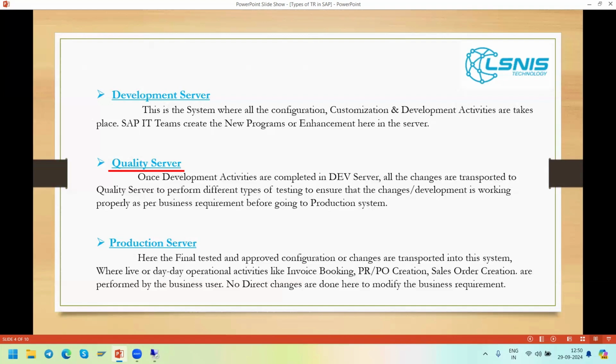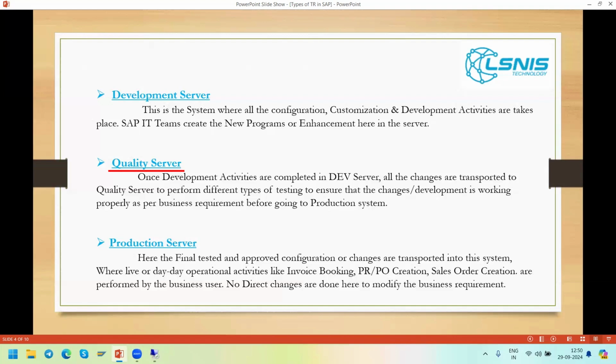In the final preparation phase, all the testing has been done by the IT team and the business team. After that, we'll do the cutover activities. What are cutover activities and in which phase do they fall? I've already discussed this in my previous video. If you want, I will link that YouTube session in this video so that you can refer to it.